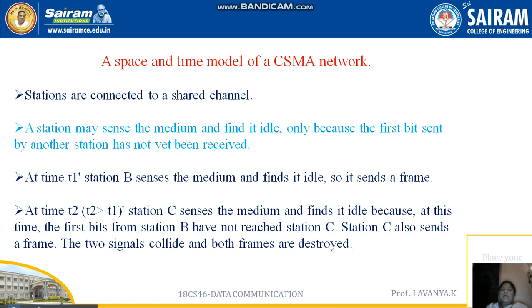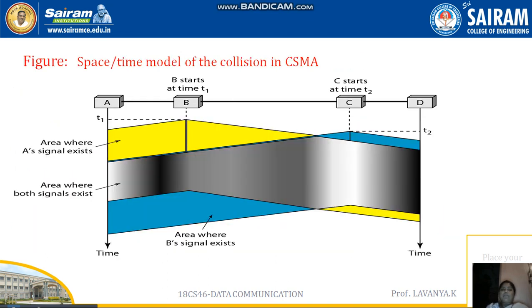That means if at a time device B and device D are supposed to access the particular transmission medium, without finding out whether that line is idle or not, and before knowing that, they send the data to the receiver, then during that time the data is destroyed, or a collision occurs. So this is the space and time model of the collision.